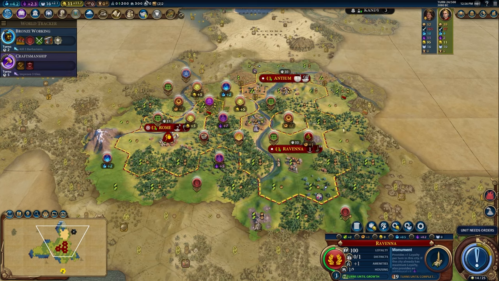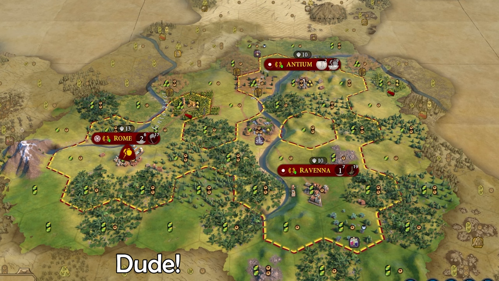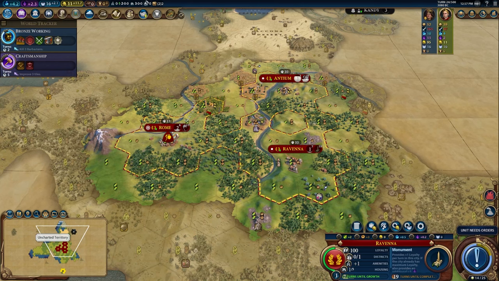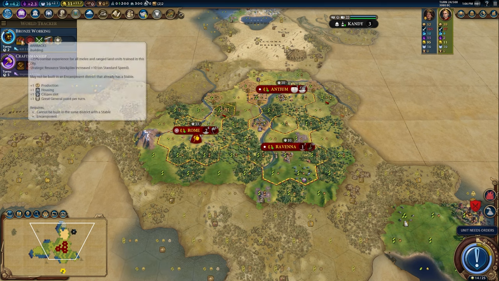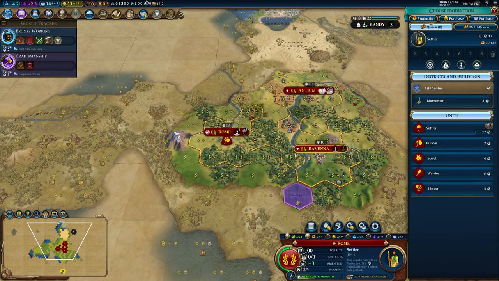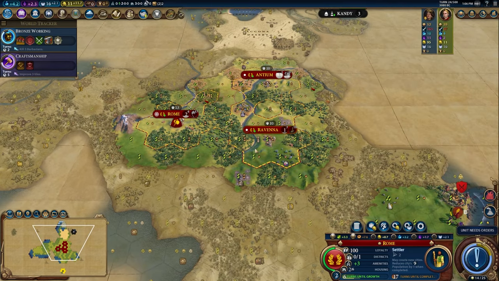Dude. This game is going so well. Holy cow, dude. And we're about to get our bronze working too, which means we're about to get our encampments down. And we have three cities.